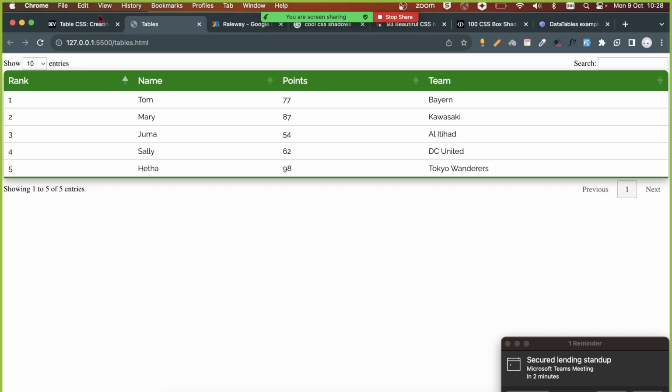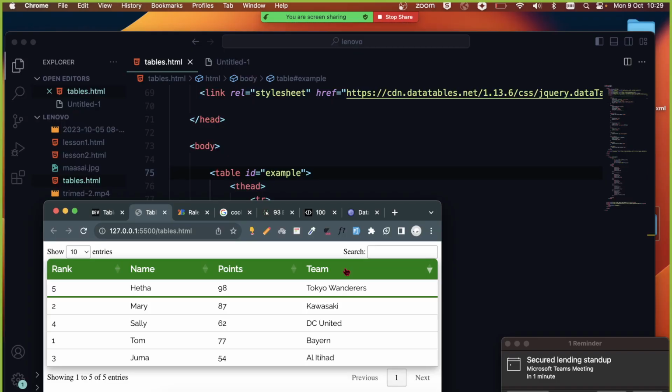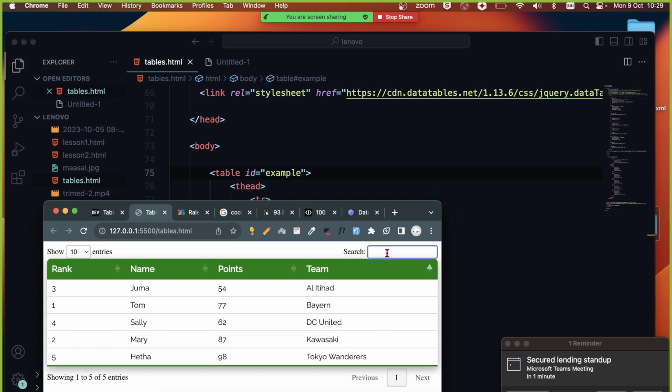I can sort, but there is a problem there. You can see the moment we sort, the border at the bottom jumps around. So that's something that might need some fixing. I can sort even the names alphabetically. I can sort the teams alphabetically. There is some need for more CSS on this table to make it look much better, but that's a good starting point. So this is very important.